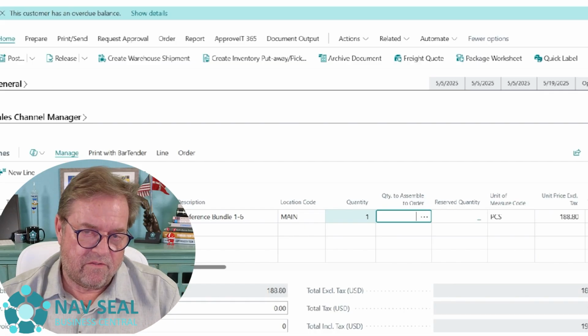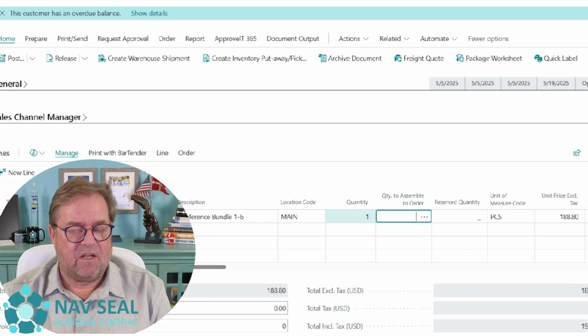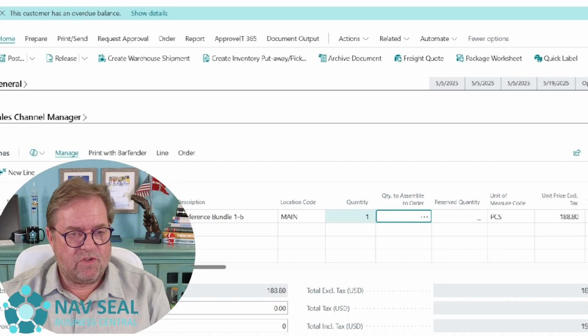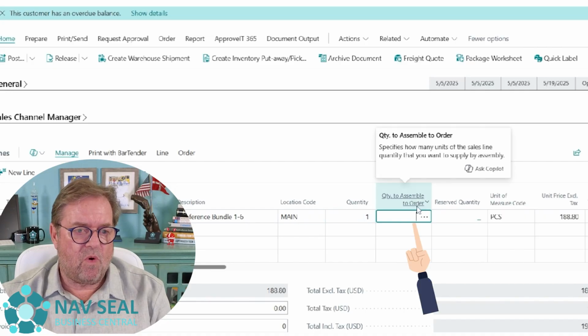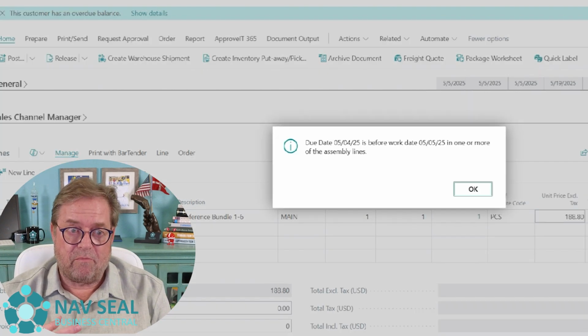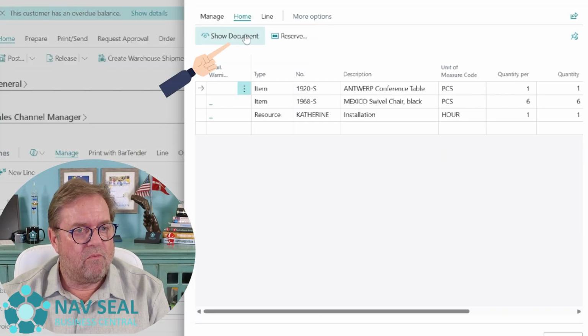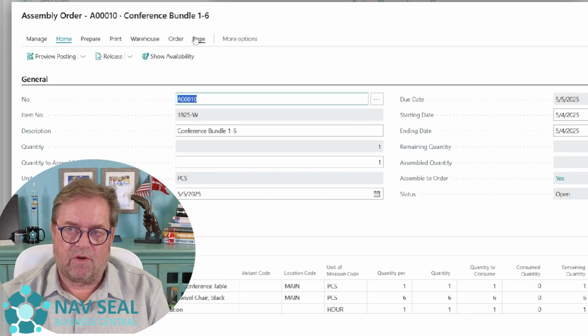Now, this is still set to assemble to stock, meaning the planning department will take care of it. But there might be scenarios when we have a setup like that, and I'm saying, no, I want to make sure that it's done now because I want to ship it now, and I'm not going to wait for the planning department. So you see there's a field called quantity to assemble to order. If I key in the one quantity on that, you see there's some magic happening in here, and I'm going to click OK. I'm going to click on the 3 dots here, and it's going to open my document, an assembly order.